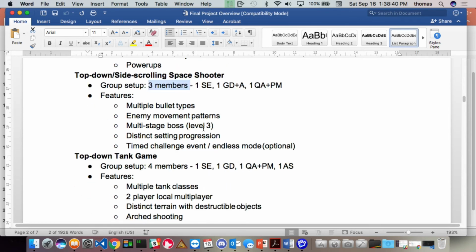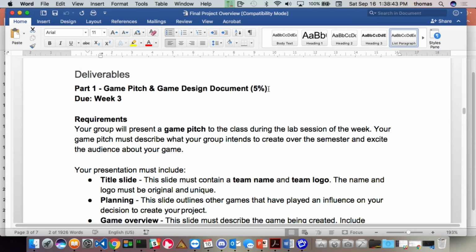So this is this stuff. And again, like I said, if you look at this 5%, this is all due next week. I will put up an assignment Dropbox where you know what's required. It'll include all this stuff that I've just talked about, with a little bit more detail in terms of where the marks are going to land, right? That's going to come up probably by the end of the day or early next week. There's going to be a place where you can upload this stuff. Those 2 documents, the pitch presentation and the game design document, are going to be due by next week, Saturday at midnight. Okay? All right, that's it for me. Any other questions around your pitch presentation or your game design document?